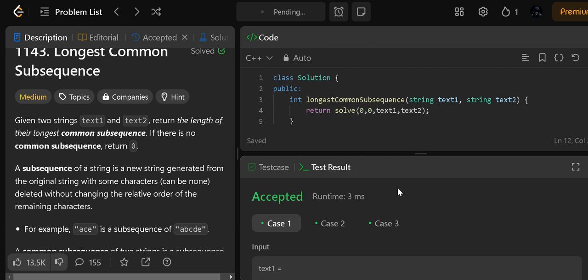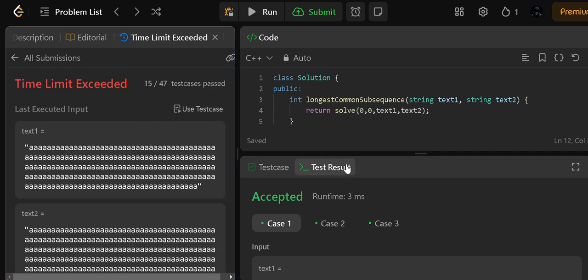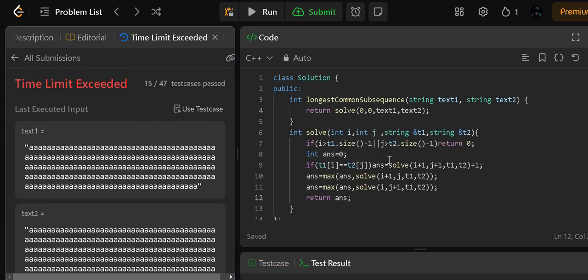So again, the same thing. If I don't apply DP, it will not submit very well. It will give some kind of time limit exceeded. You will see here two things are changing, which are i and j only.